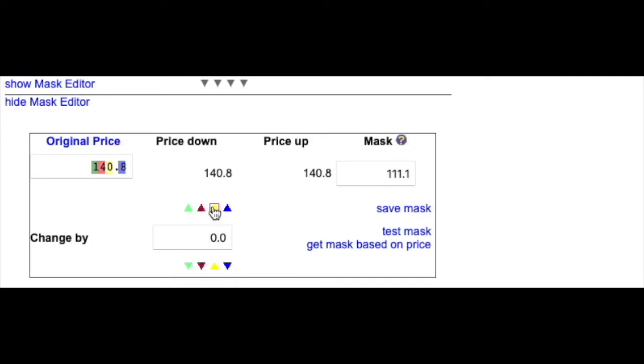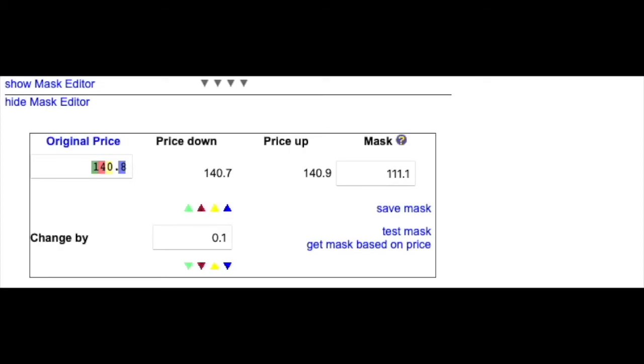Okay? If we click the up yellow arrow, it would increase the single digit position. So here we would go to 39 and here we would go to 41. Okay? And the blue one would correspondingly, like when I click on the up, it would decrease the price to 140.7 or 140.9 over there.